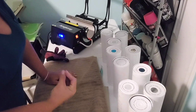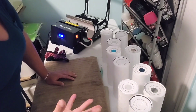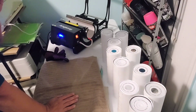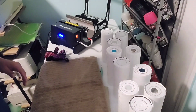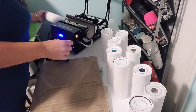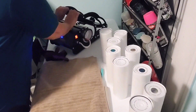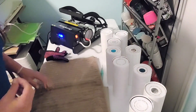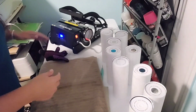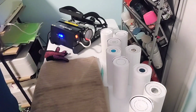I did try and tighten my pressure up a little bit more again. We'll see. So I'm going to let this finish heating up and we'll get started. All right, it's beeping, it's ready, so let's get the first one in so it will shut up. Okay, that is definitely a tighter close. I'm betting that might be a glow one because I tested it with a regular one, so I don't know. We'll see.